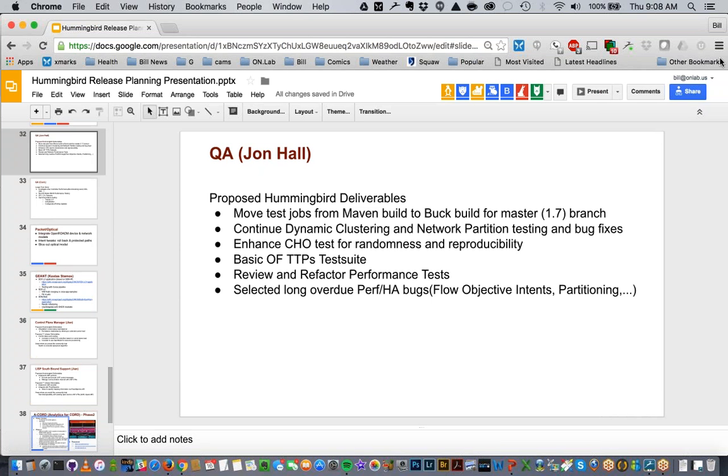And also for functionality, we want to build the basic OpenFlow TTP test suite. And for performance, we would like to review and refactor performance tests. And also, of course, we'll also work on the selected long overdue performance and HA bugs, for example, the flow objective intent bugs and partition bugs. Next slide.